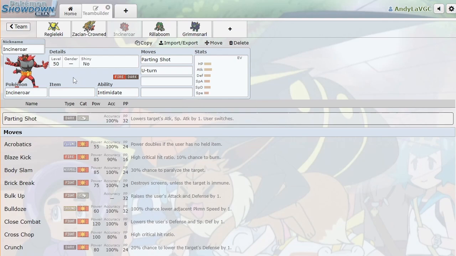I mean, obviously it'll still be a really good Pokemon, but make everybody manually switch their Incineroar, and I think it'll be a little bit more fair. And you know what? Give Hitmontop U-turn while you're at it. Make Hitmontop better, because we all love Hitmontop.